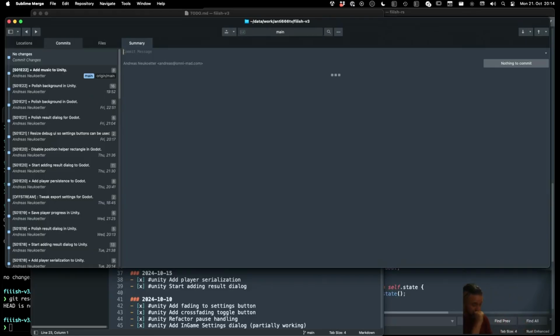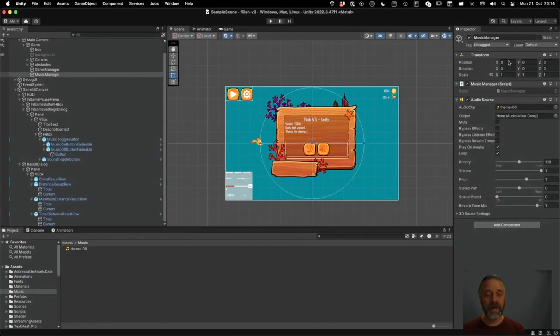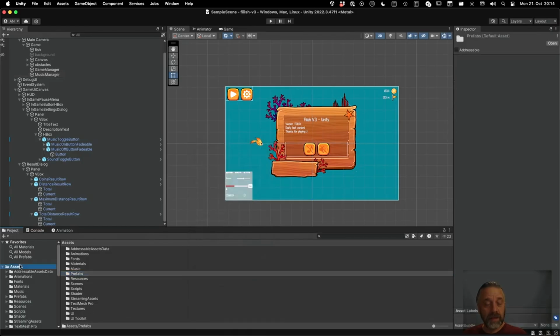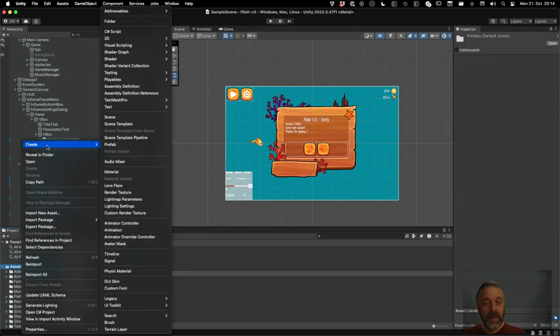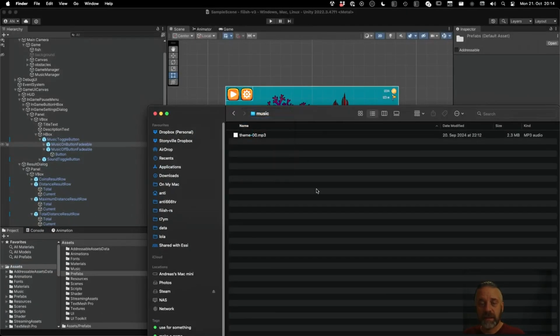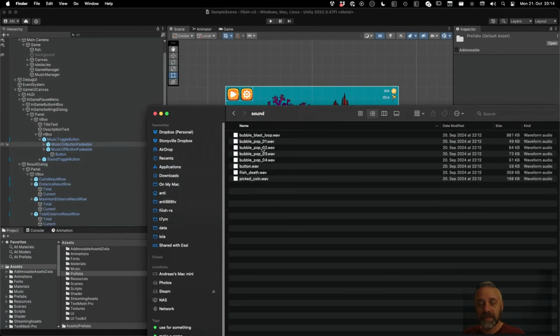Here's the thing. I do want to add sound effects, right? I really want to add sound effects. And we have some nice sounds, right?